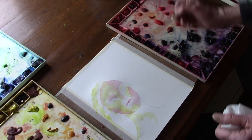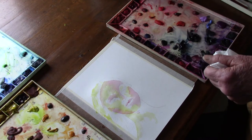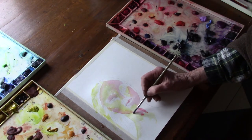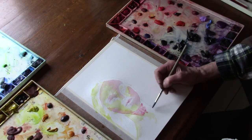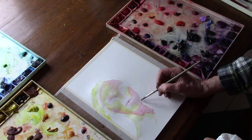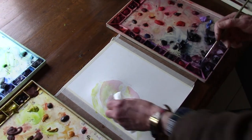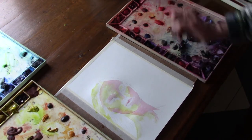So what this is, it's more or less like a colored value drawing, but showing the transition in the face from light to shadow. And already you can begin to see that transition.